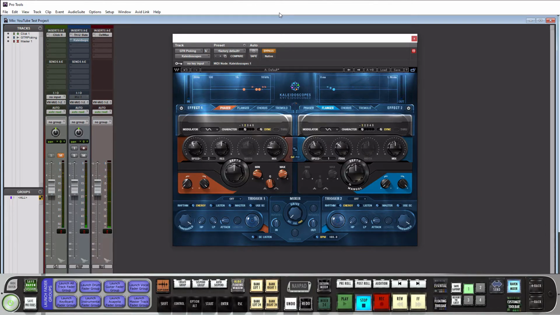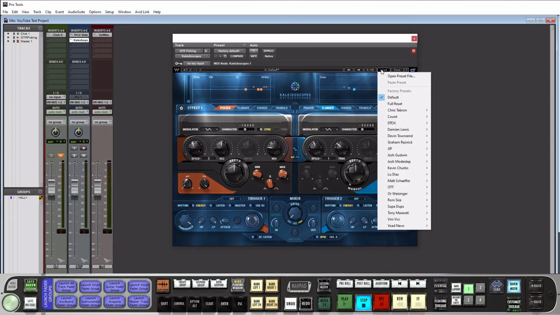All right, so that's basically the gist of it. So why don't we actually hear what this plugin sounds like on its default when you first open it. Let's give it a listen. That actually sounds pretty cool right off the bat. That's a blend of a phaser and a flanger. So let's go in our load section here, and I guess we'll just start at the top.